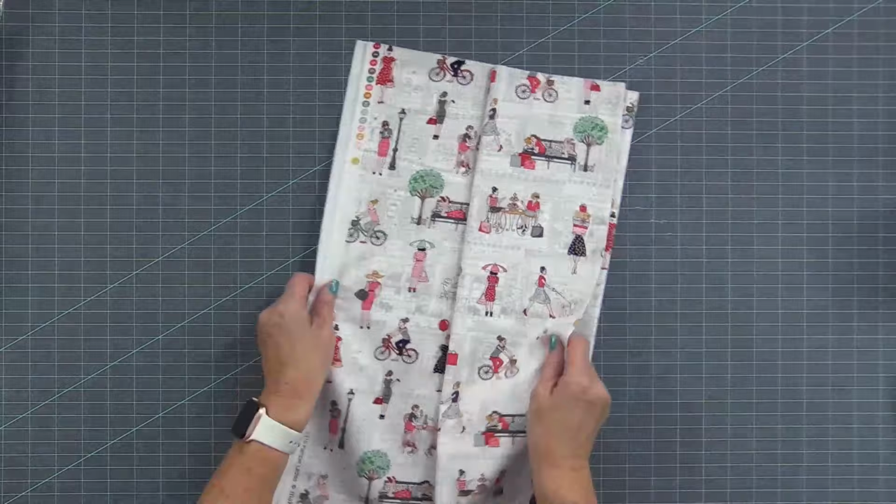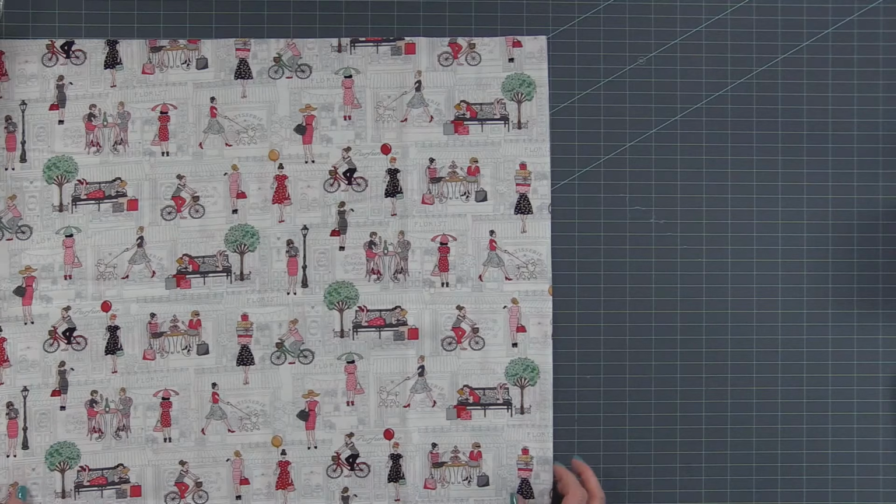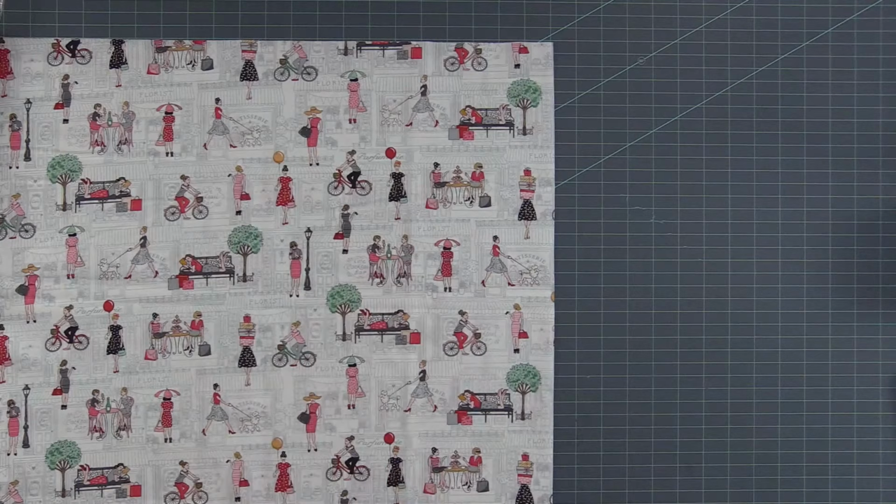We have another bundle that I literally pulled out from the cutting today. So I didn't pull yardage with it because I wanted to show you guys. But we've had this on pre-order. It's called Pamper. It's by Makower UK, and it is amazing. I love it. So it's very girly. Girls shopping. It's girls' night out, girls' day out, girl everything. So they are all in front of the stores on their bikes and having, you know, Prosecco and cupcakes.